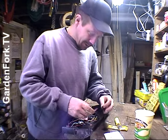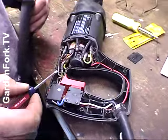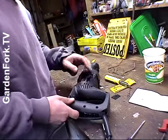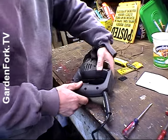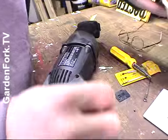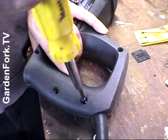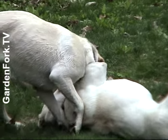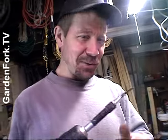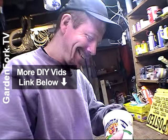You should pay attention to how the thing came apart so you can put it back together. I figured out how to get all the wires together — you have to take care to put them in the little channels. So now we're ready to put this thing back together. In a perfect world this all slips right together, and this seems to be doing that. So we go back to our container of screws. I'm going to switch to the speed drill to make this go faster. Just make sure they're tight — but not too tight, because you may have to take the thing back apart again.